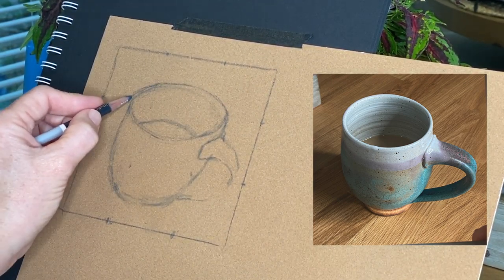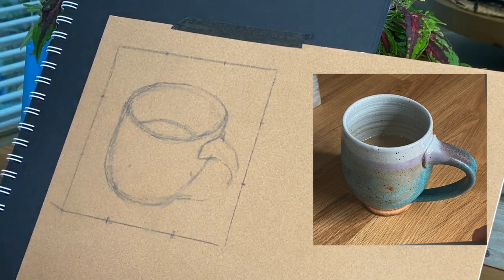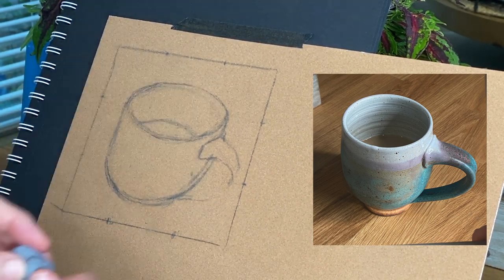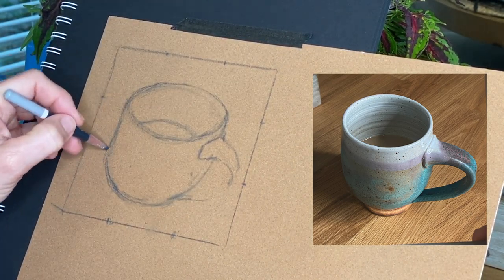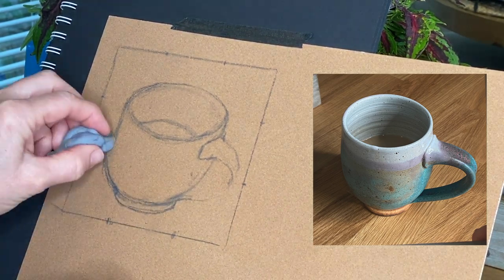For example, you see me correcting a lot here. I know I want to get the basic shape and drawing of this correct. Now, I can correct some when I go to do the pastels, and I do, but it's really a good idea when doing a subject matter like this to go ahead and get some things right. You'll see me kind of correct things as I go along.